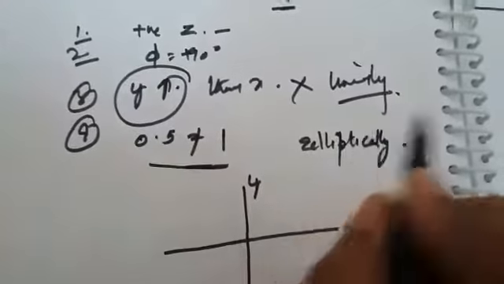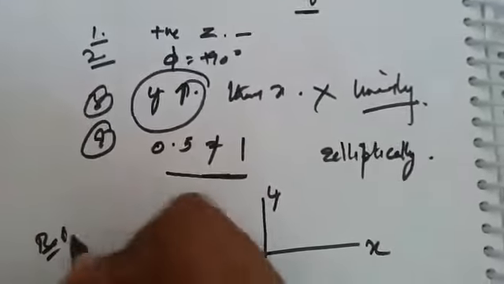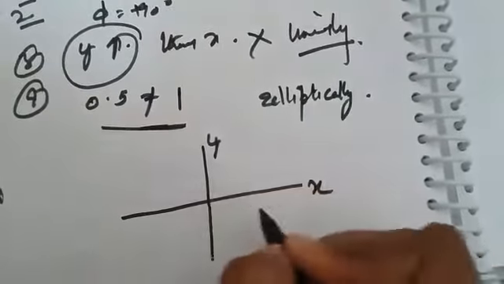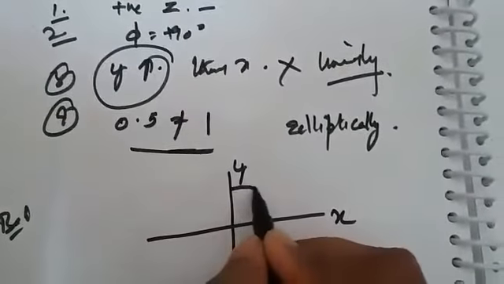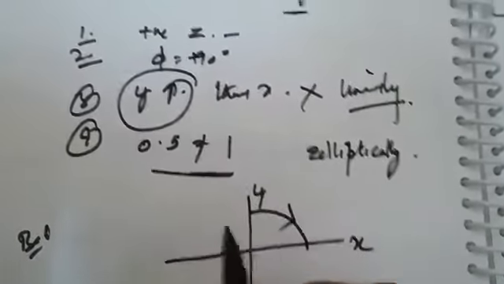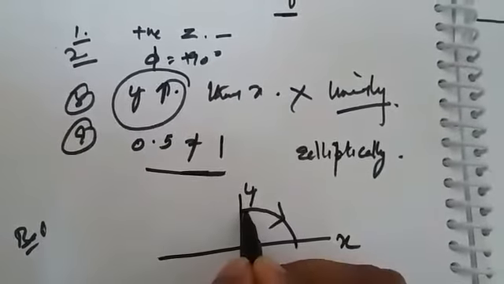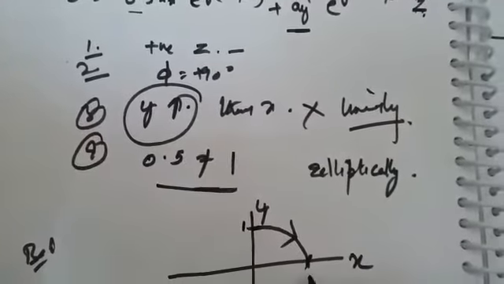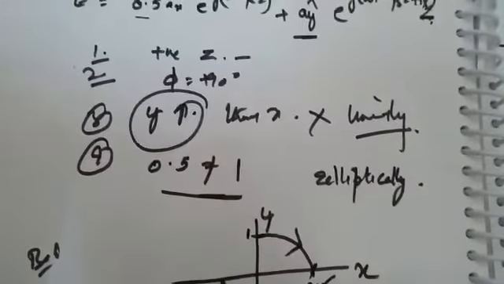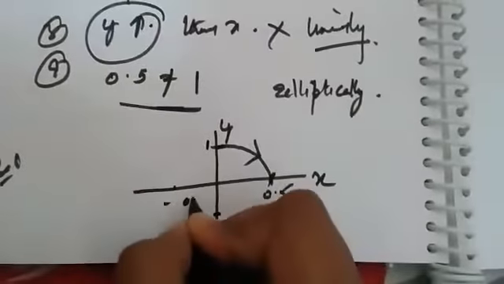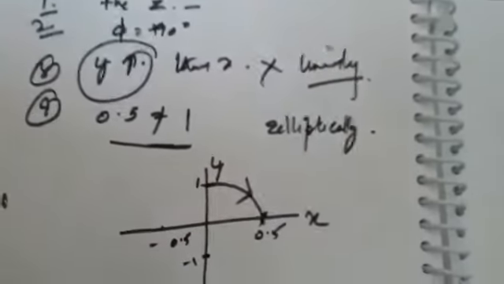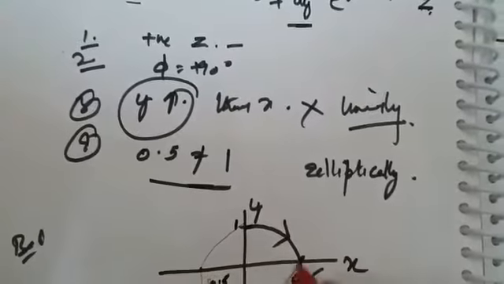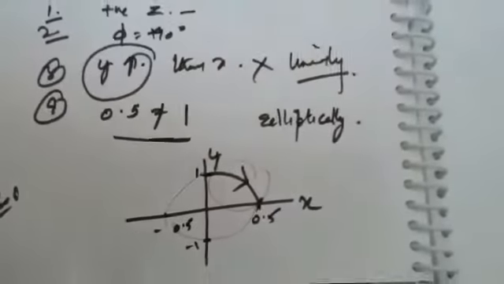So which one is leading? Leading means bigger, you have to remember that. So y is bigger than x, it's leading, so we'll make the diagram like this. And here the amplitude in y is 1 and -1, and in x it's 0.5 and -0.5, and we'll make the diagram like that. But this one is okay.